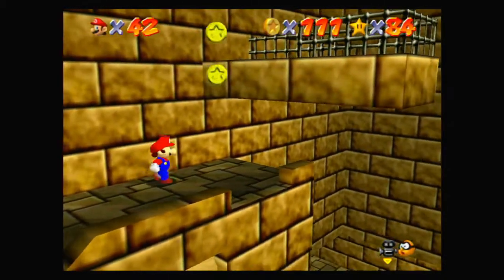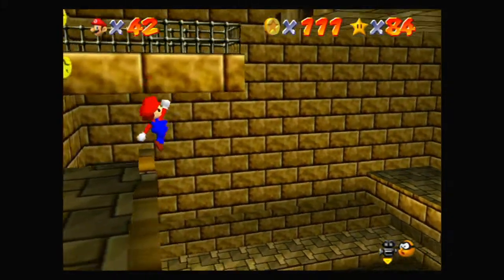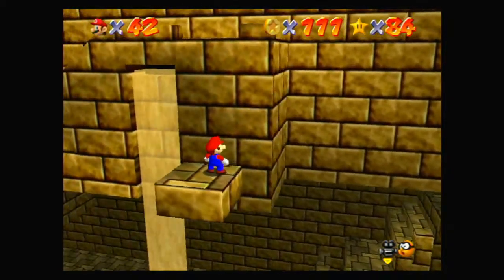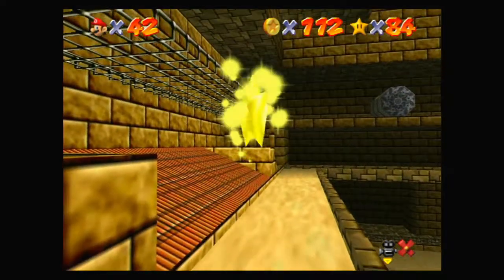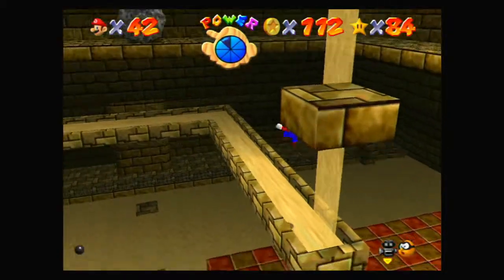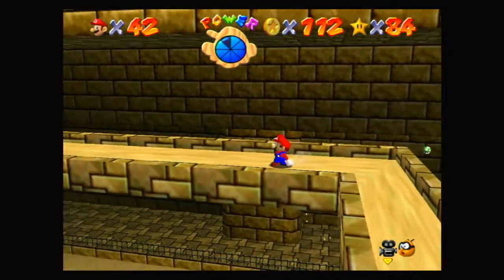Okay, so what I could do instead is if I go down here... Oh my goodness, please don't fall off. What I could do instead is try jumping from here, and then... There we go! And the star at the end of the sand... whatever it is, sand river, I'm gonna call it a sand river. It's a river of sand, so why not?